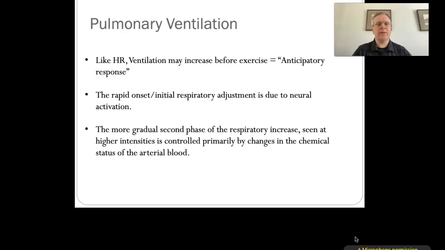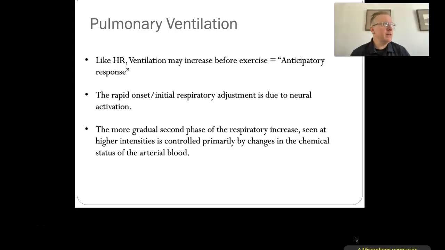So overall pulmonary ventilation, like heart rate, we're going to see that increase before exercise. So heart rate, we'll see this anticipatory response, even start to see that heart rate creep up going into exercise. The body knows what's happening. It's a stress response even just before we start exercising. It's the same thing with ventilation as well. We're going to see our ventilatory rate increase, and we're going to take in more oxygen even before we start exercising. And then initially we're just going to see this rapid increase in the amount of ventilation that we have, right? Trying to get that oxygen to the working tissue.